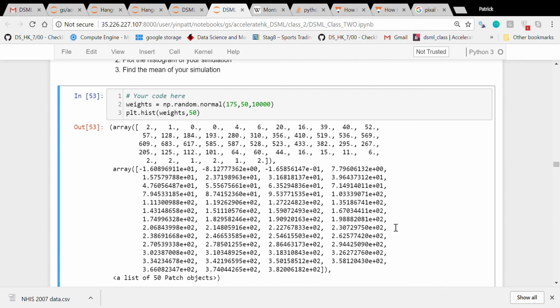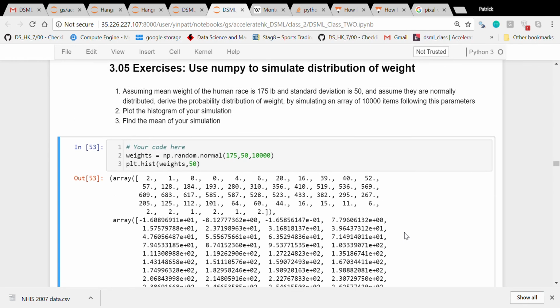Okay, I don't want to finish late today, so I'm going to rush through the rest of it. This is the answer for the questions, and how to get the distribution of weight. Basically, just do what the previous exercise does. Just do np.random.normal. You put the mean as 175, the standard deviation as 50, and then the number of simulations, and then you do plt.hist. This line uses plt, a plotting library called matplotlib, and .hist means plotting a histogram.